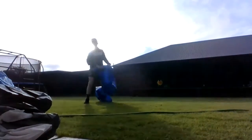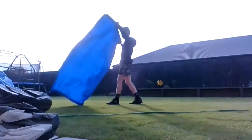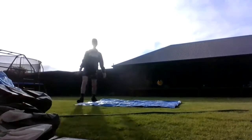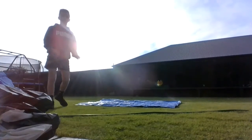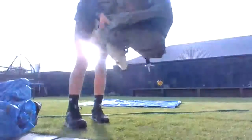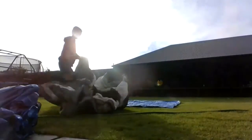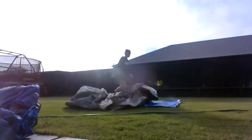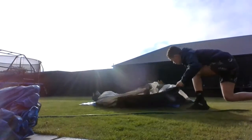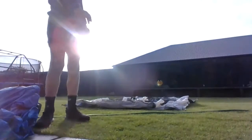Right. So, first of all, lay down the tarp. You don't have to have the tarp, but it saves me from cleaning it much afterwards. This isn't the full tent size, it's a bit bigger, but it saves me from cleaning it up. Now you get the bottom bit of it, and you lay that on top like this. So, spread it all out as much as you can. Last thing you want is your tent to fall down in the middle of the night, so you don't want that to happen.